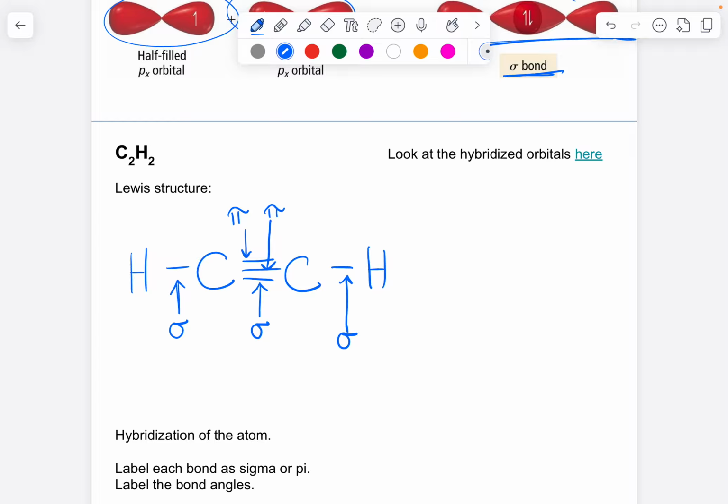So let's talk about hybridization. We're only going to talk about it for one atom because it gets really confusing if you're trying to talk about a bunch at the same time. So for this carbon, there's two regions, right? One region, two regions. So two regions, which means I need to use two orbitals to make two new atomic or hybridized orbitals.